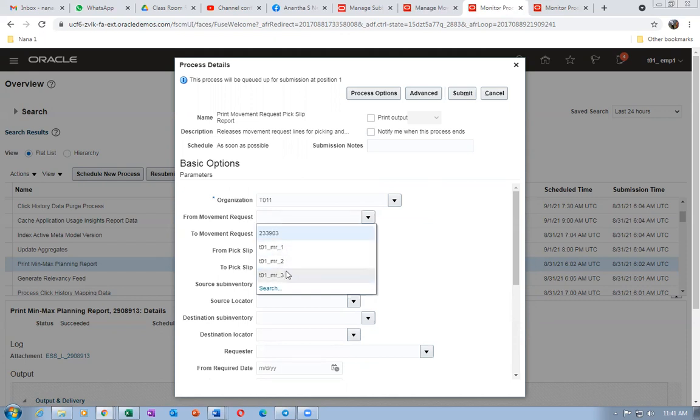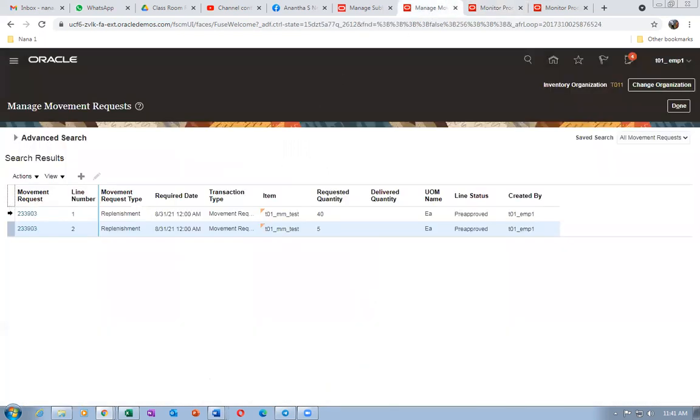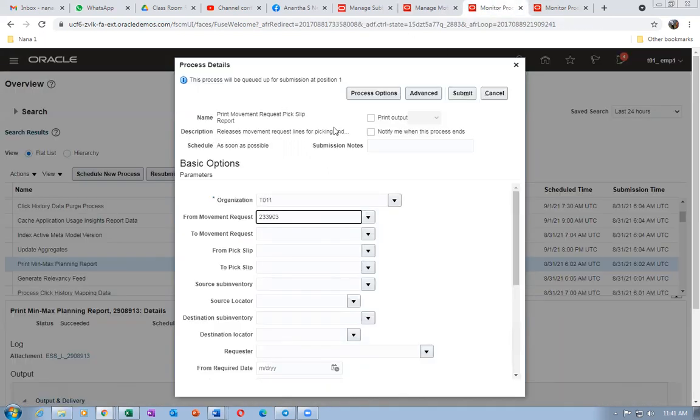Previously, we have made all these things manually. So, the system has created 233903. If you go there, click on it, you now see that 233903 is the one which the system has created. So, I will now put it and take a copy of it. Only for this, you allocate. That is what we are saying.